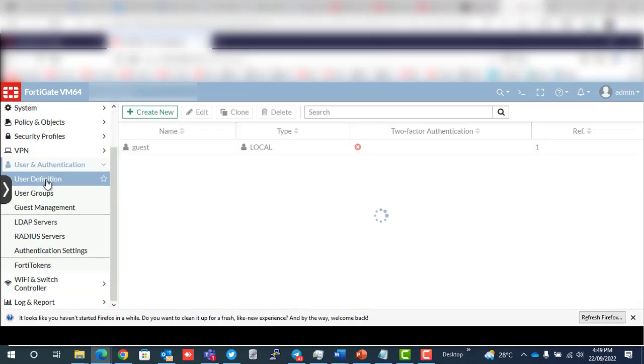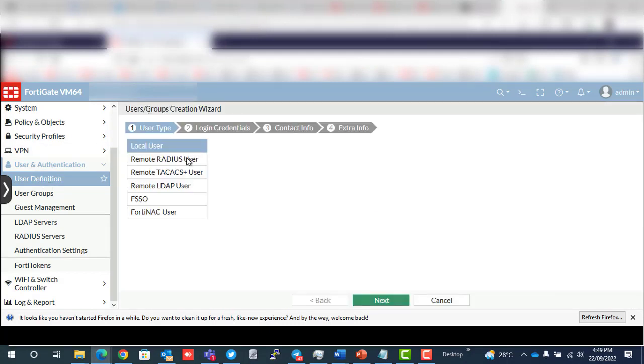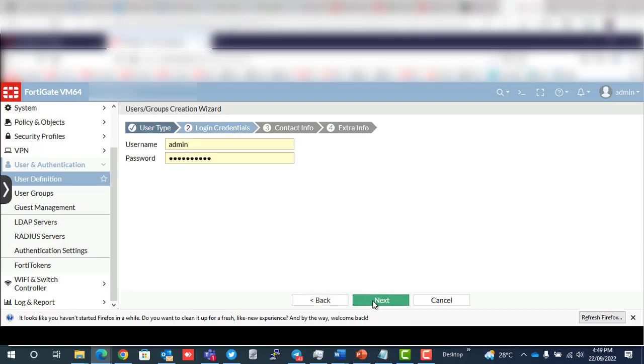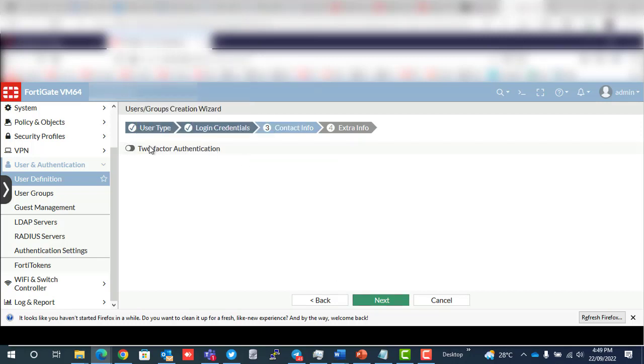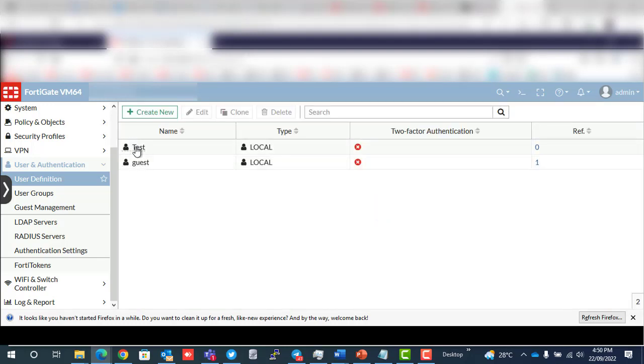So let's say you create a user here. You create a new user, it's a local user. Next you're going to add the name. Let's call it test, and then the password test. If you want to put in a verification authentication factor, you can also enable that. And extra information, you can also put this. User group, I will not enable it yet. If I have created a group, I can enable it here and add it under a group. So I'm going to submit this, and I have my test user.